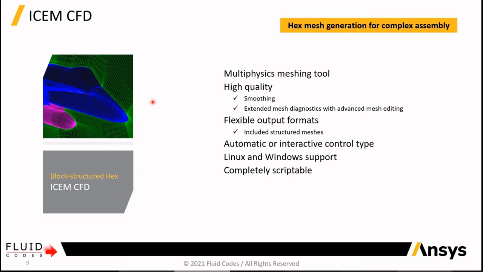We can work a lot using this ICEM CFD tool to get a very high quality mesh, but maybe it takes 1 week, 1 month to develop such a mesh. Nowadays, for example, with Fluent Meshing, we can generate super accurate meshes with a few clicks, and that will take maybe half an hour. So you need to start to think, where should I put my efforts here? Maybe it's better to generate an unstructured mesh and spend more time checking what the result is, actually. So we have other ways, but still, this is part of the portfolio, so I want to mention that.